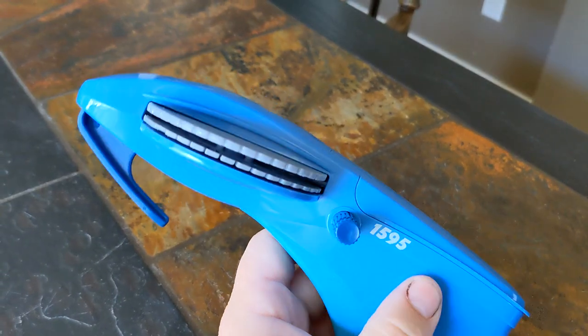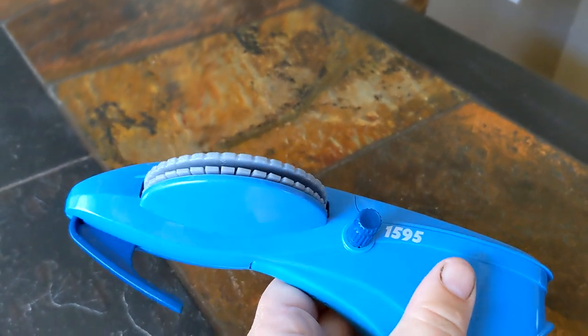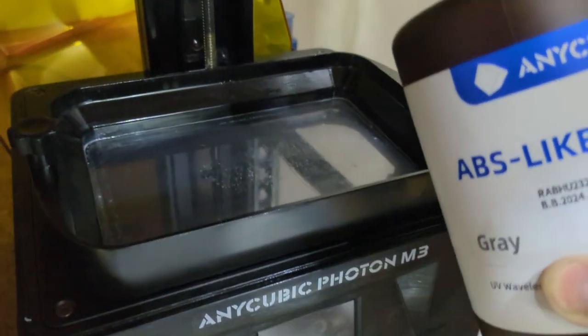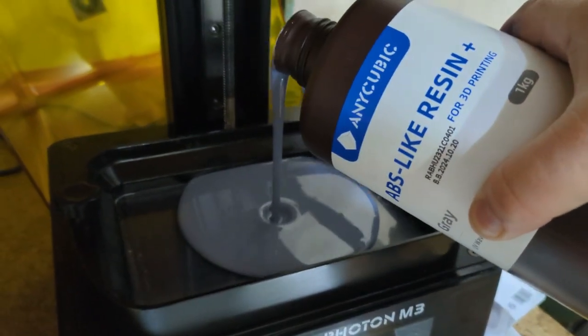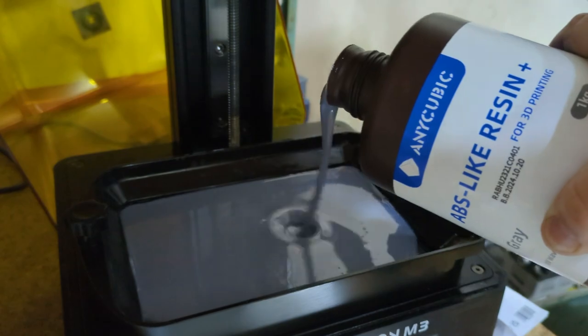Modeling the blanks for the font wheels went easily enough. I did switch to the ABS-like resin, as I was having a lot of problems with parts chipping during use, but that was about it. The hard part was dealing with the character glyphs. I needed a way to get the characters placed in the 3D model so that the positive and negative halves would interface properly, and I needed a way to form the characters properly in the first place.